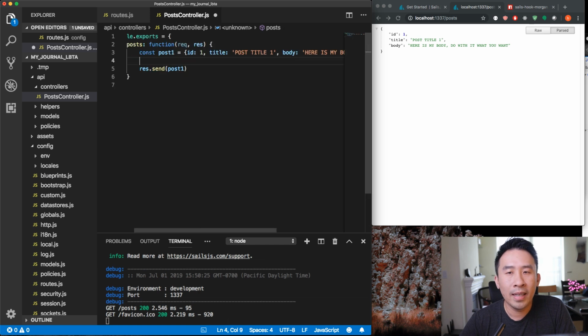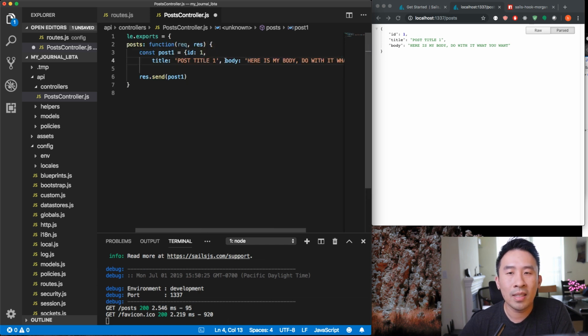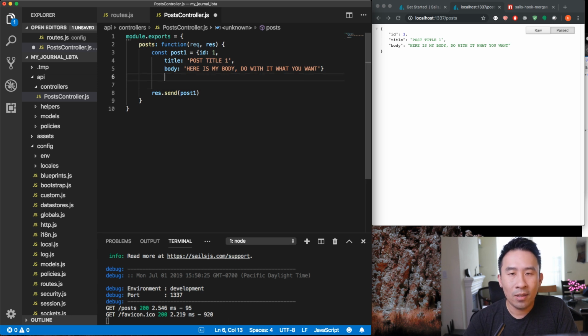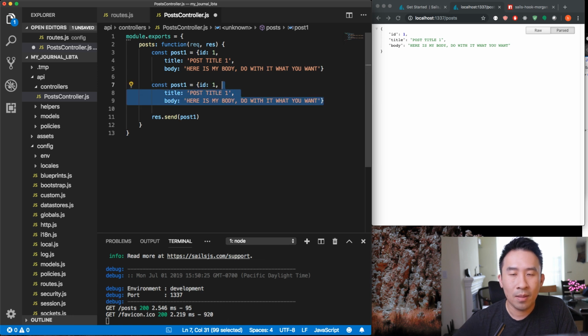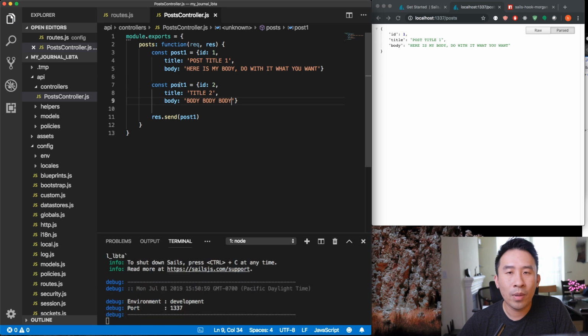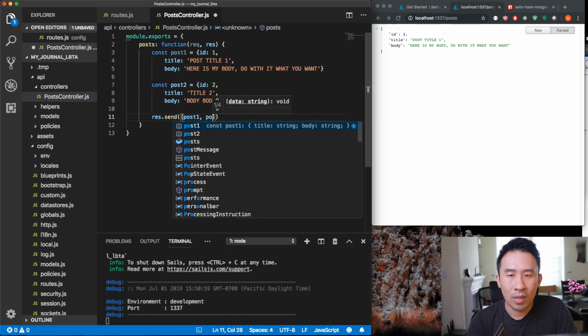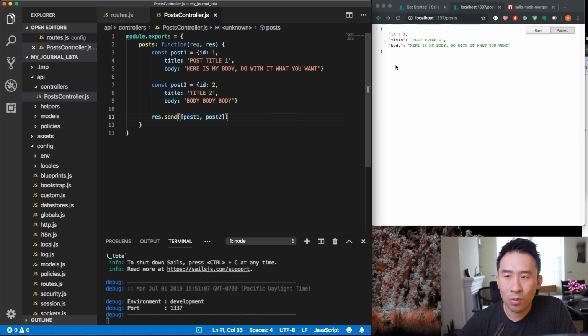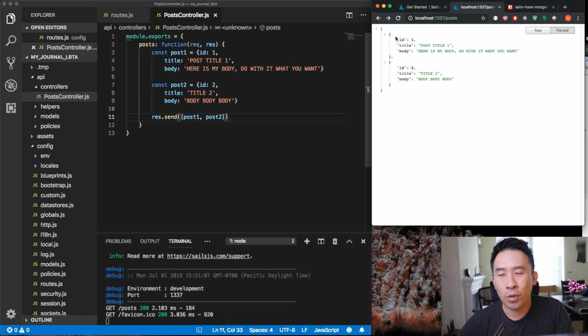Pretty straightforward. I don't think I need to explain too much in detail as to what's going on. And now you can do the same thing with maybe a second post. Say I'm going to create one right here. Let's make sure the indentation is correct. And this guy, let's modify this to be the ID of, let's say, 2. And here is title 2. And let's say body. All right, so what I'm going to do now is make sure to declare that as post1, so post1 and post2. And now instead of just returning one single dictionary, we now have the array format with ID 1 and ID 2. So basically two post objects.